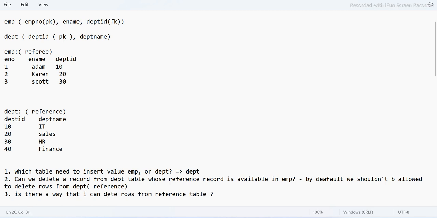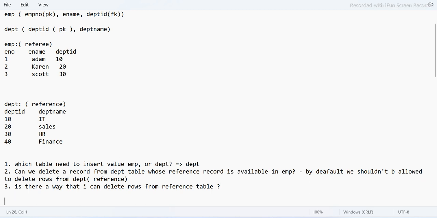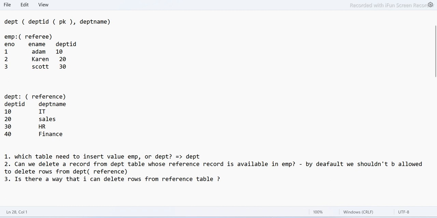And this is the real question, guys, right? Many people don't know about it, so that's the reason I wanted to come to this question. So this is possible. When you create a table, you can put a constraint, or a clause, I would say, right? You can say on delete cascade.